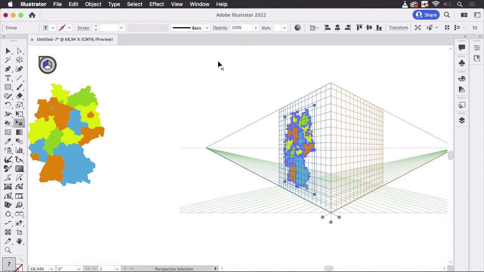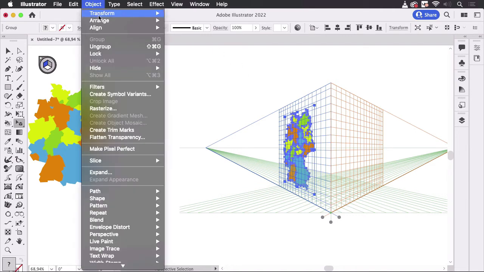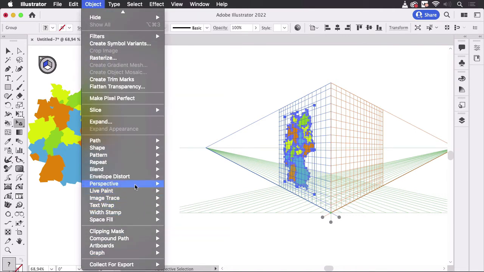And if you want to edit it now in its original undistorted view, then this is not possible. When you put something onto the perspective grid, Illustrator eats that object and it won't give it back. What you can do is go to Object, Perspective, and Release with Perspective. And this is called Release with Perspective for a reason.